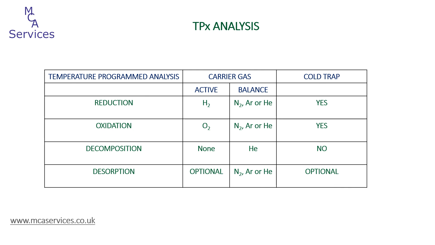Using the same instrument and setup, it's possible to undertake a range of analyses relating to different chemical processes occurring with the sample — we only need to change the carrier gas stream constituents and decide whether or not to use a cold trap. For TPR, we use a blend of hydrogen in an inert balanced gas, whereas for TPO we use oxygen with the same balance; here at MCA we use a mixture containing 10% of the active gas. For both TPR and TPO we use a cold trap — it's essential for TPR to remove water from the stream before it reaches the TCD, and more optional for TPO. With temperature programmed decomposition, we only use an inert carrier gas, typically helium, and in most cases we don't need to use a cold trap.